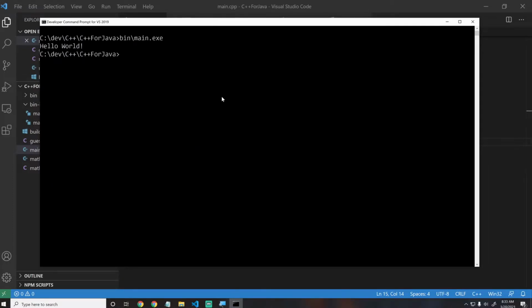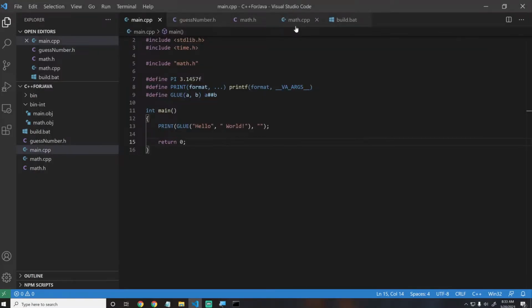It runs just fine too. Okay, so that brings in another thing we should talk about in C and C++. If you want to concatenate 2 strings, you can actually say something like const char star, which is basically a string in C++. We'll talk more about that in the future.